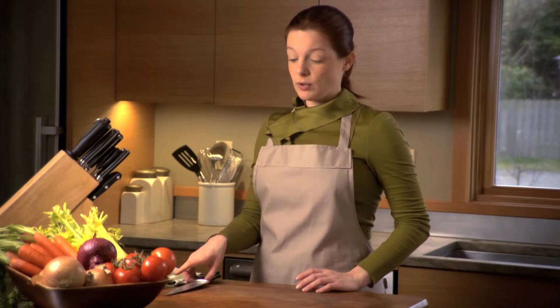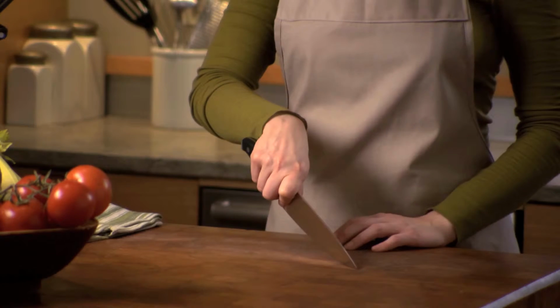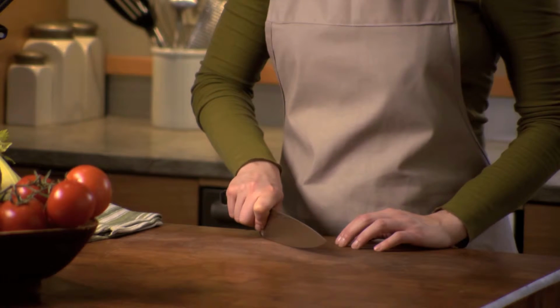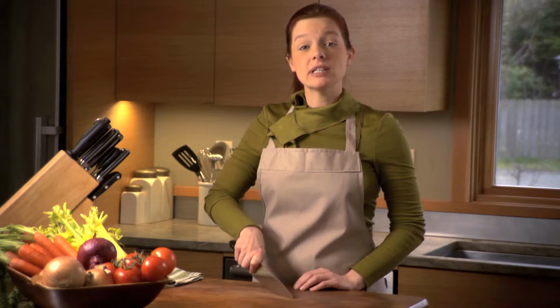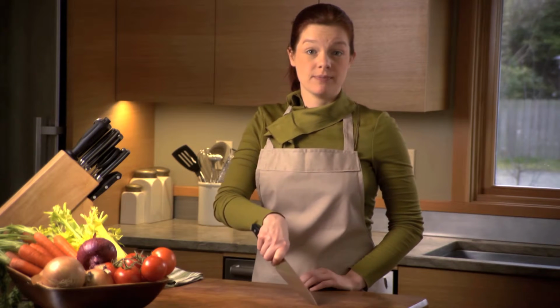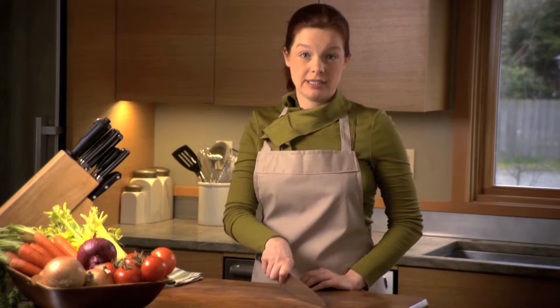Now you know how to hold a knife and where to place it on the board. I'm actually going to show you how to use it. So you start with the tip of the knife on the cutting board. Then you move backwards and you go down. You move forwards with the back of the knife on the cutting board and you lift back up. As you can see, there's always a point of the knife on the cutting board. Your hand and the blade are now drawing a circle in the air.